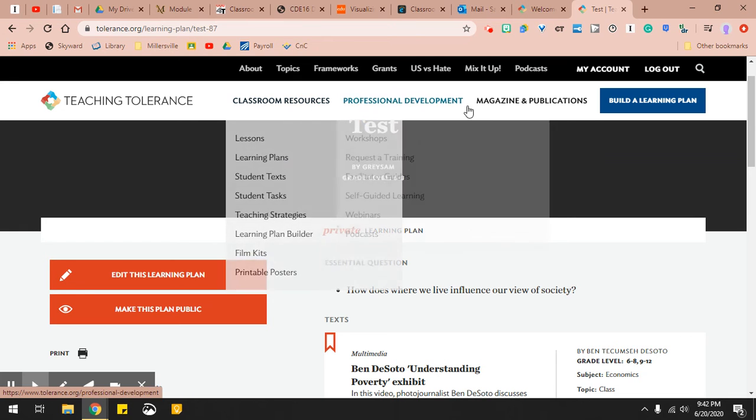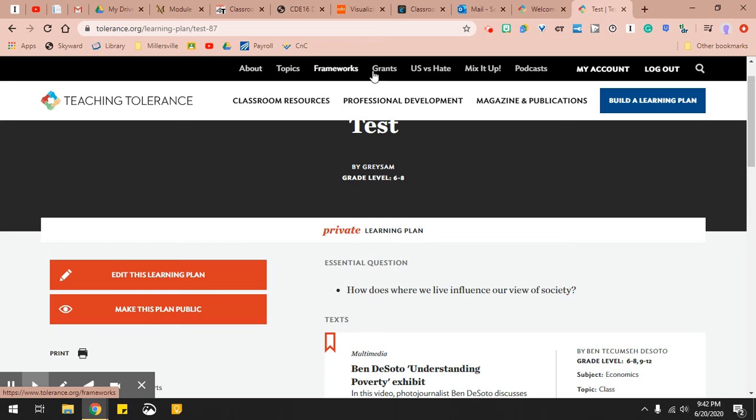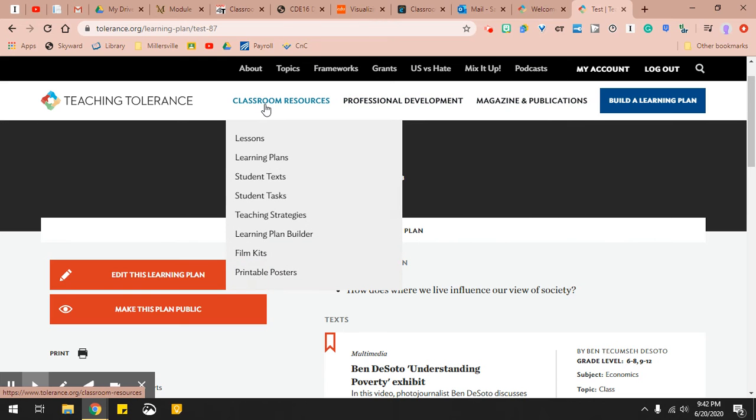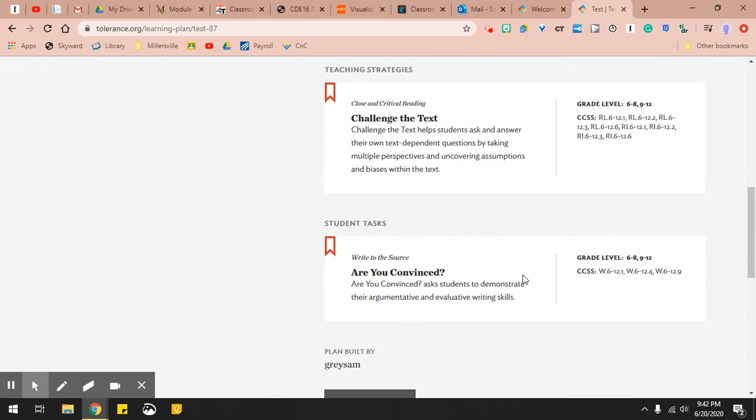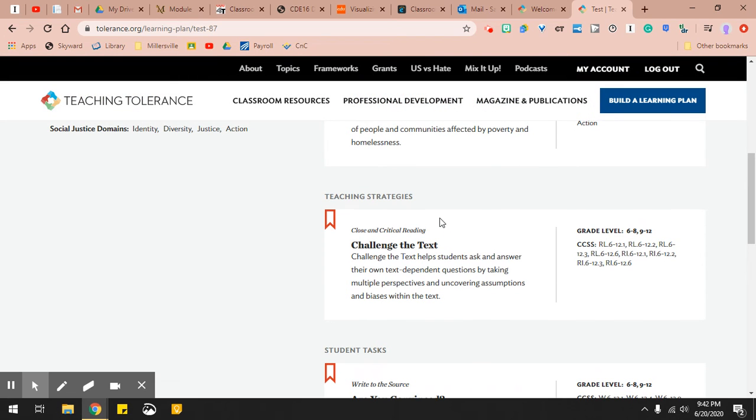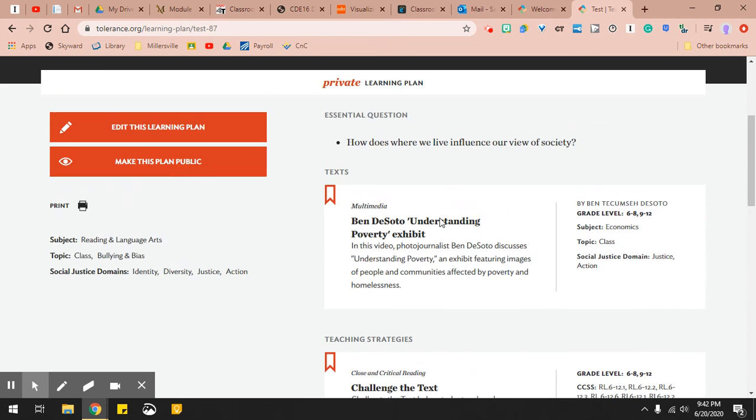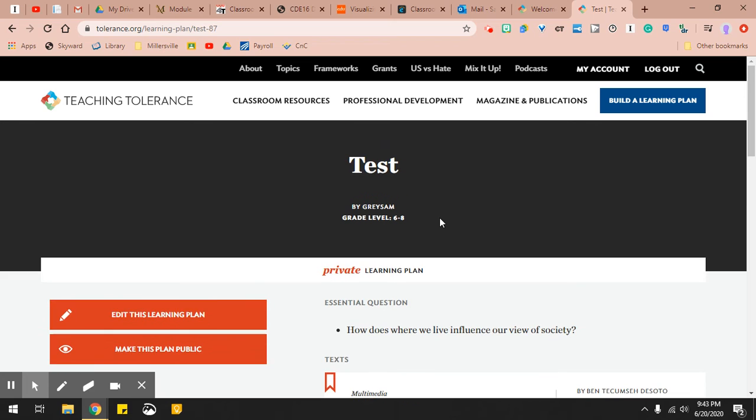Interactive elements, you've seen that. I can scroll, I can hover, I can click on anything. So definitely interactive elements. Assessment elements, they do have student tasks like you saw. They have things that can be graded, assignments that can be done. So they do have them. They are more application though than multiple choice and fill in the blank. But they definitely measure higher order thinking.